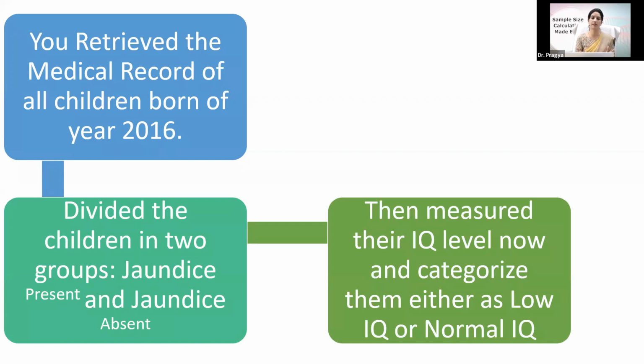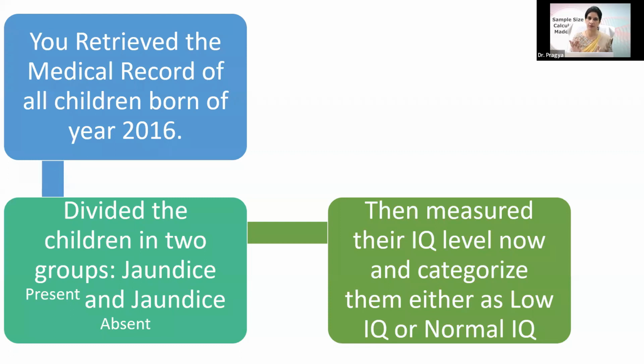So which type of study design is it? I am guessing that all of you have some knowledge about study design, so with your previous knowledge, do respond to this question. First, tell me what the exposure is here, because in all these study designs we always talk of exposure and outcome. Exposure is something we describe in terms of a risk factor, and outcome is something we describe in terms of maybe a disease, or some positive outcome. In this case, the outcome is the IQ and the risk factor or the exposure is the jaundice.